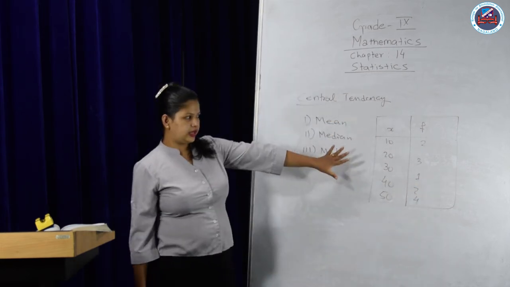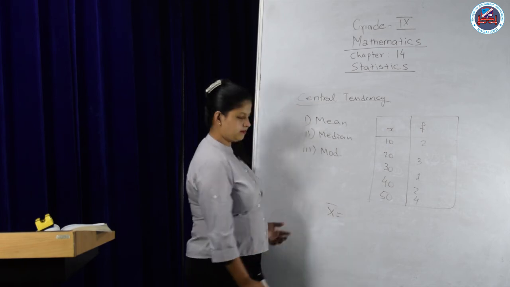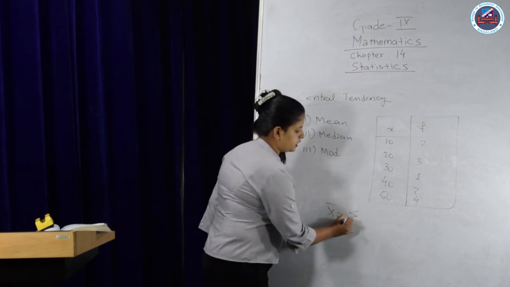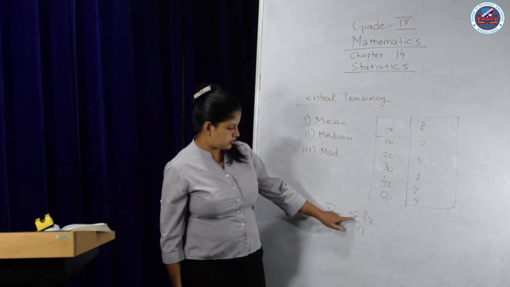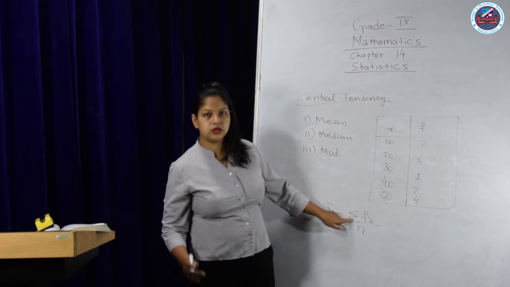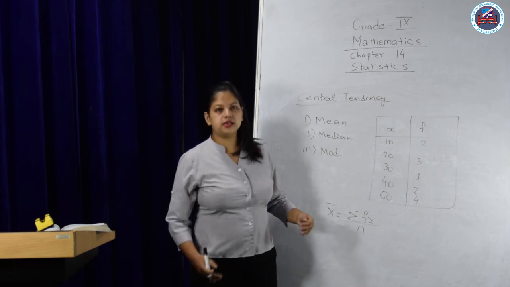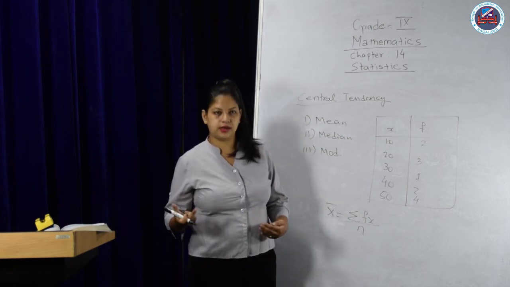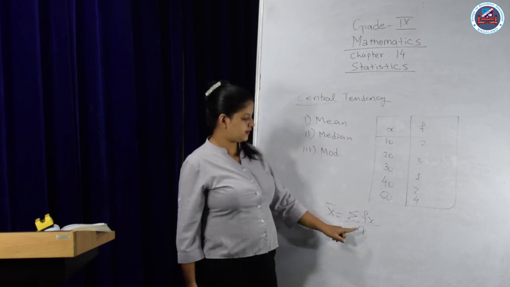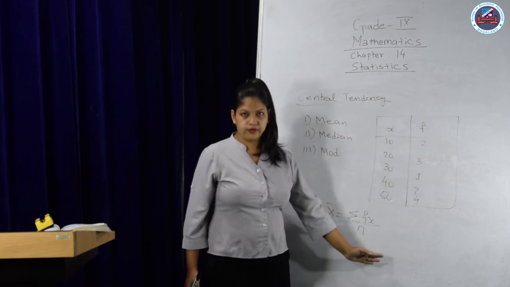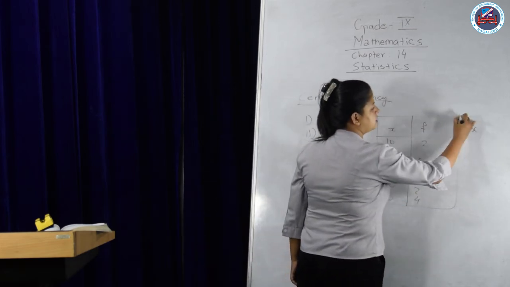For this kind of data, if you're finding mean, remember the formula for grouped data: mean is equal to summation fx by n. Now this sign, you might have seen it before, it is called summation. It looks like E, you know, and its meaning is summation means addition, by the word sum. F is frequency, x is the given data, divided by n. N is the total number of frequency. Now fx is there, so you add a row of f into x here.